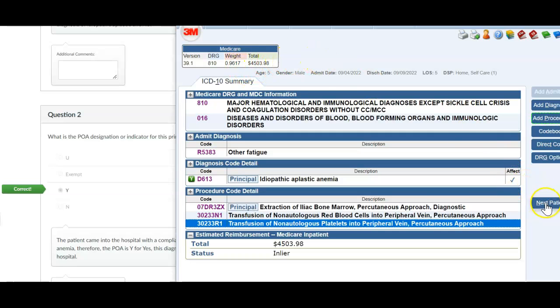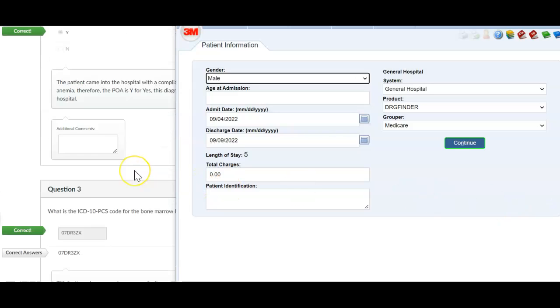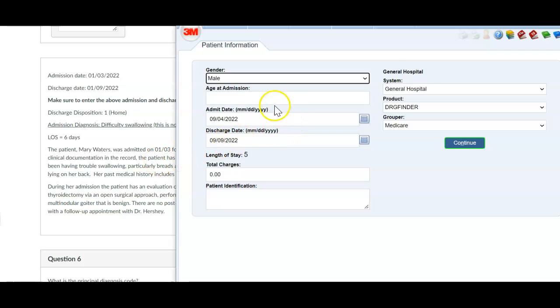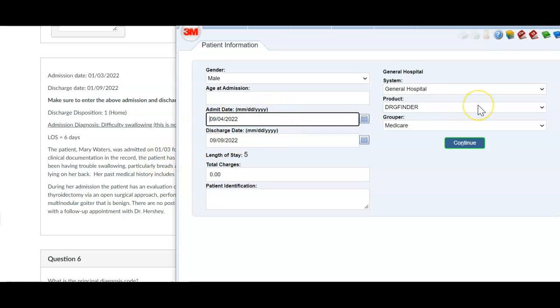Okay. All right, let's go to next patient. Next patient here is 1/3/2022. Okay, and also we have Mary Waters. We're going to have to switch everything over to, it says she's a female.